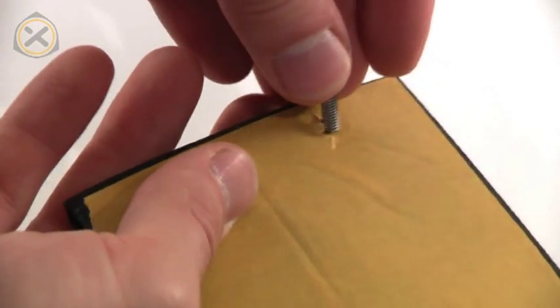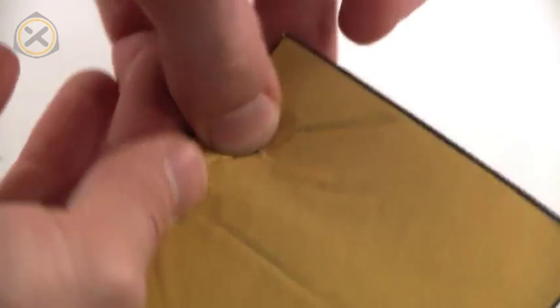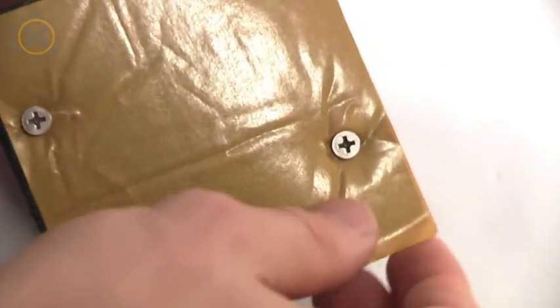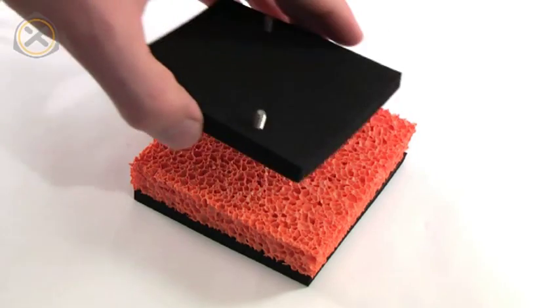So I stab the screwdriver through the top and then insert a screw into that opening from below. Then you can simply peel off the protective sheet from the bottom of the foam rubber bit and stick it onto the spongy bit.